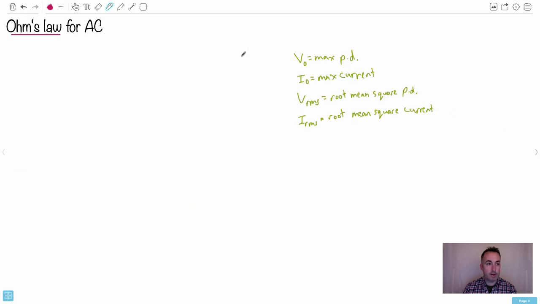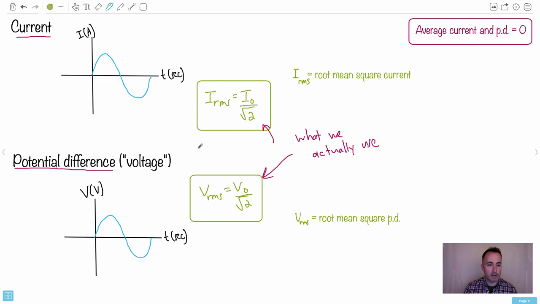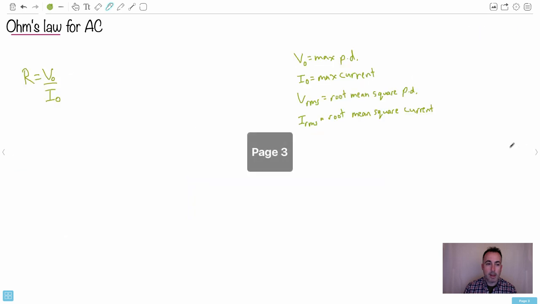Then we can go a little bit further and talk about Ohm's law. If you remember how Ohm's law went, Ohm's law normally goes R equals V over I. That's how Ohm's law normally looks. So in this case, if we want to know the resistance, well, it's going to be V0 over I0, because we can't just consider the current because the current changes all the time. We have to consider a special kind. So we can get the maximum potential difference over the maximum current, or we can consider the VRMS over IRMS.